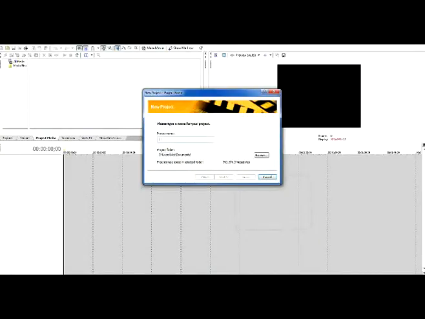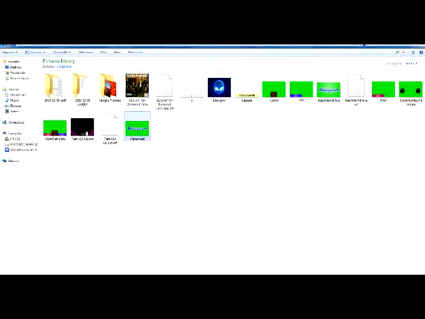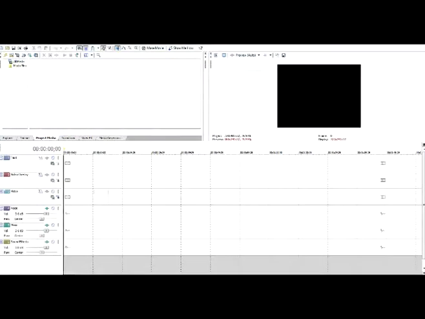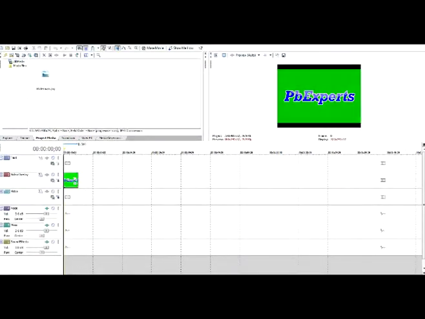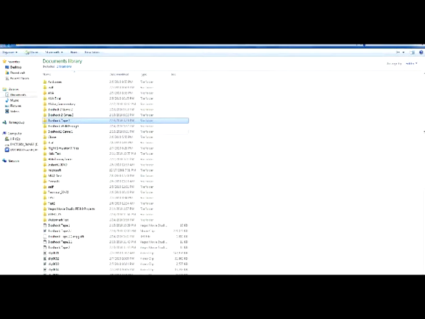Okay, and this is going to be the semi-simple part if you have any knowledge of whatever editing program you're using. This doesn't work with Movie Maker unless you download some mods. But anyways, so you're going to want to import your watermark like so. And this is why the pure green background is going to come in handy, as you'll see momentarily.